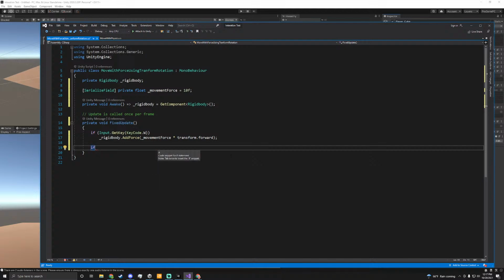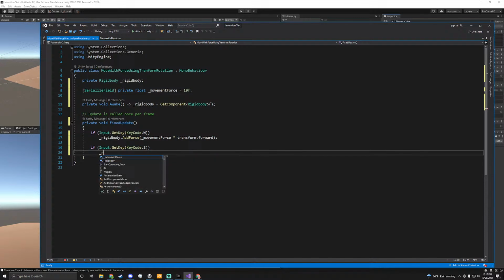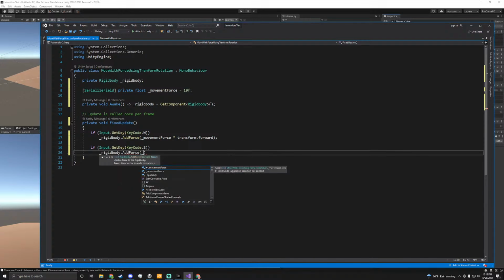So if input key S is pushed, I'm going to check the rigidbody, add force, this value times the direction dot back.